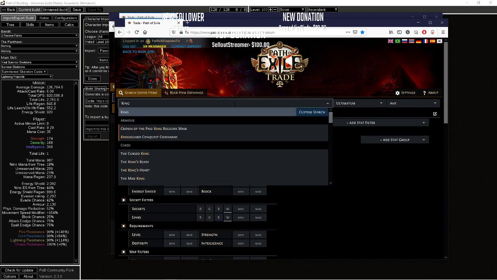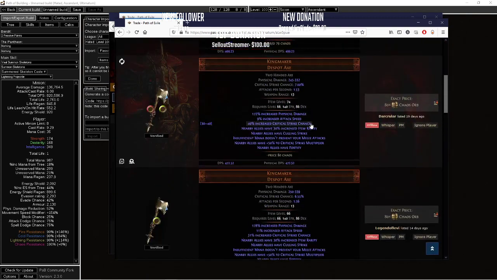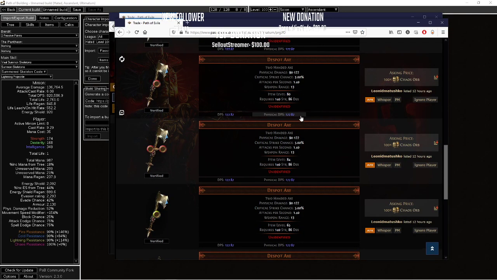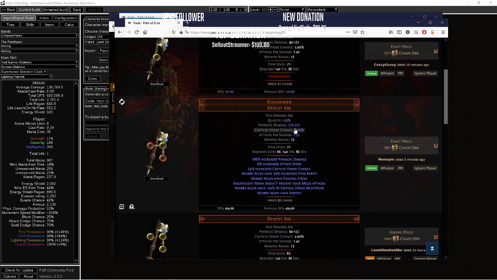Now, the second item I bought was the Kingmaker's Despot Axe. And again, this is looking like it's about 100C at the moment. And what this item does is it gives you Fortify, it gives your minions 50 multi, it gives you Culling Strike. So this is quite big item. It's 3 auras more or less. They're not necessarily called auras, but it's a lot of juicy stuff.